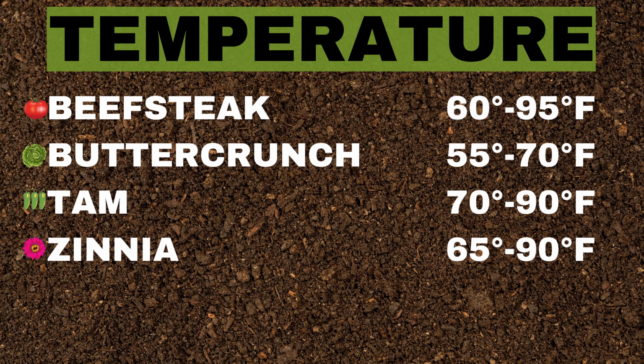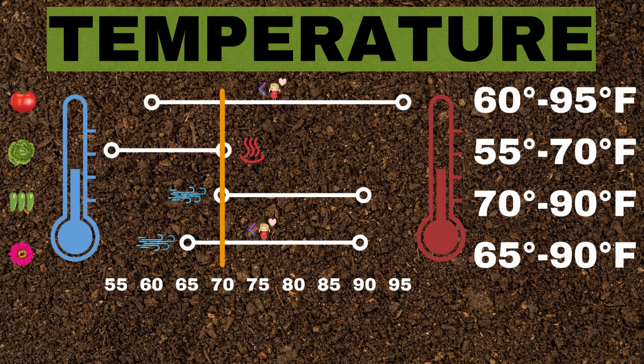So if we think about putting all of those in one single cell tray and putting them in one single place to start your seeds, the only overlap that we really have is around 70 degrees. It's going to be really hot for lettuce, a little bit on the low side, or what I like to refer to as the Goldilocks zone, right in the middle, and then a little bit on the cold side for tomatoes, and then a little bit on the cold side for the Tam jalapenos, and a little less than Goldilocks zone for the zinnias. And so you can see why extended germination times, germination issues, percentages, all that kind of things could be affected if you're just trying to start everything under one umbrella.